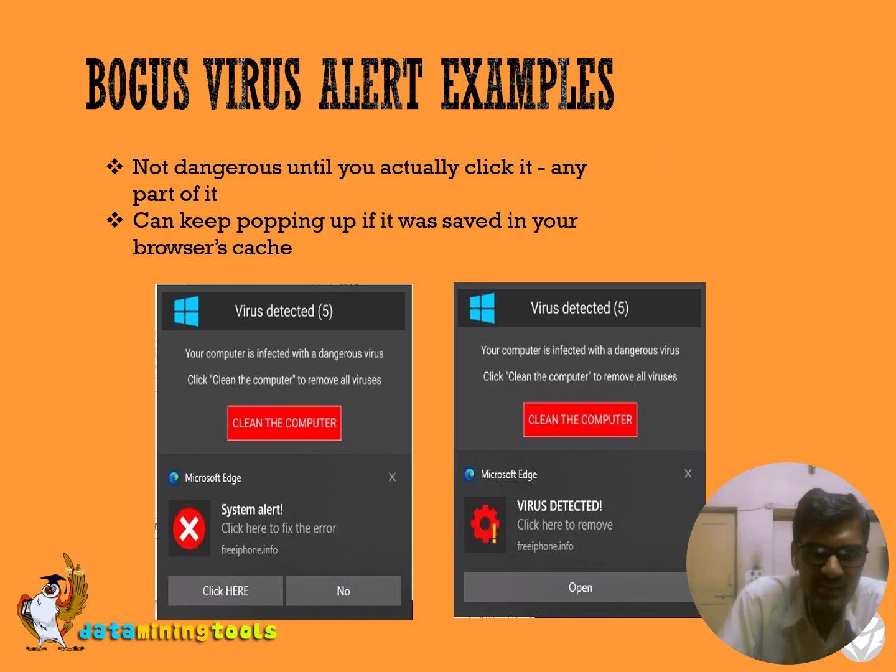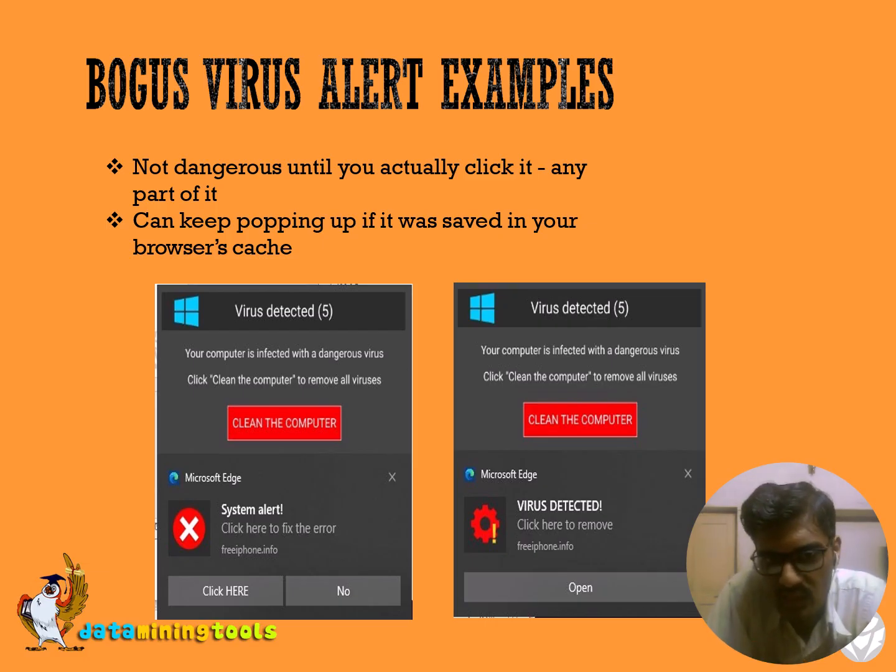Next, bogus virus alerts. In your browser, it typically gets clickjacked. When you go to the link, if it is not secured, it has elements which show a fake message saying that a virus is detected in your computer. Browsers do not have antivirus, but these messages appear. When you click on it, the clickjacking happens and captures your browser's cache and sits in there permanently, troubling you even more. So you have to install a malware removing tool, run it, and remove the malware sitting in your browser's cache.